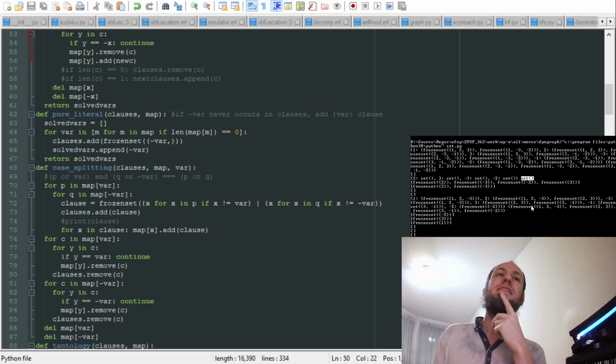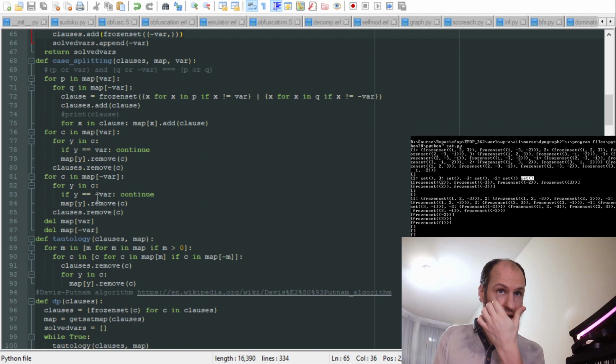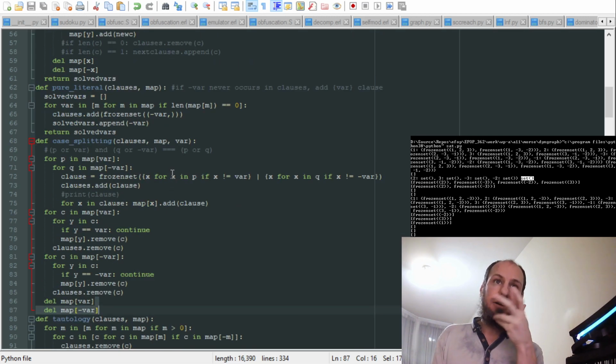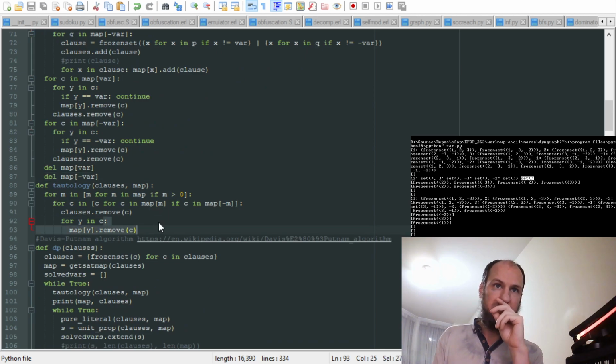And then it's adding them back. So the problem is, thinking about case splitting, it deletes from the map, but the tautology case also has to delete from the map as well.